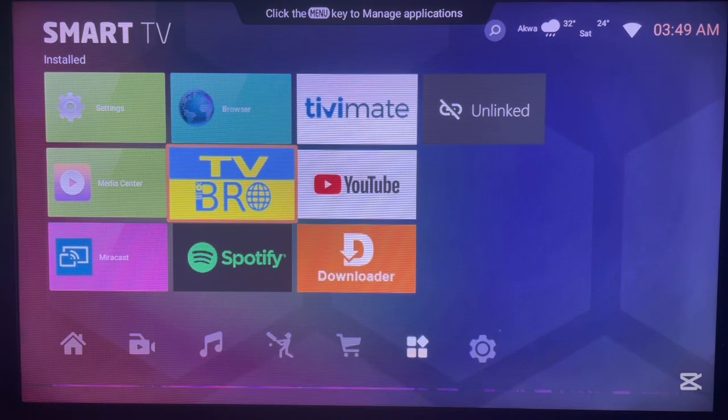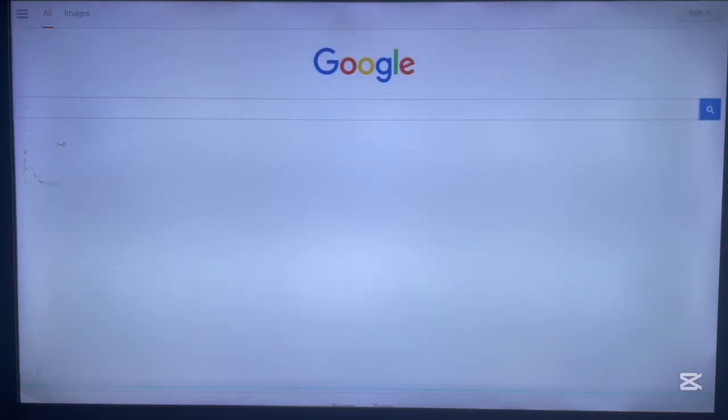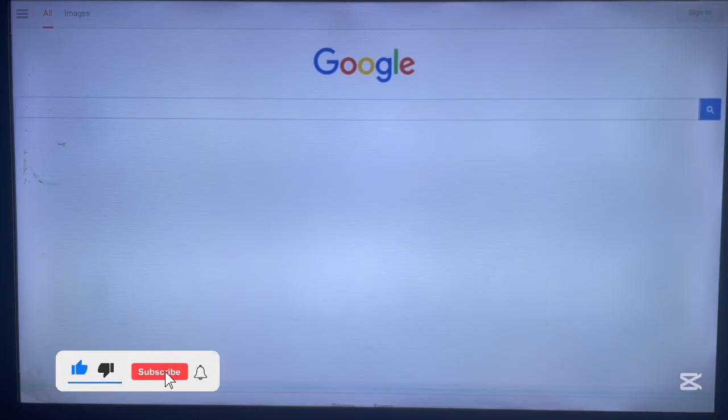So I'm going to use TV Pro because I love it and it's optimized for Android TV. So you can use any other browser, the process is still the same. All you have to do is to launch your browser. If you want to use TV Pro, in the description there is a video for TV Pro, how to install it on your Android TV. But if you're using any other browser, good and fine. The process is still the same.